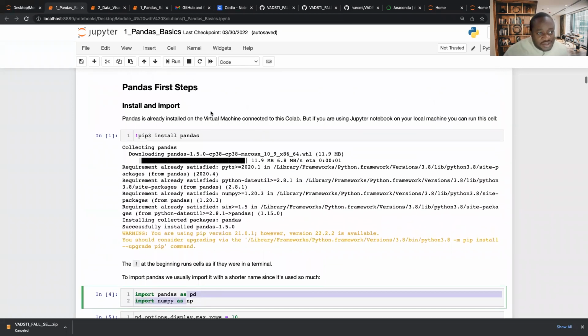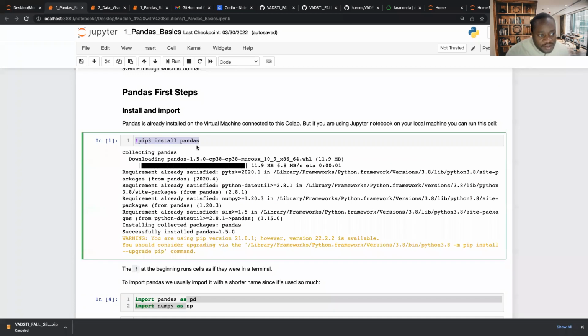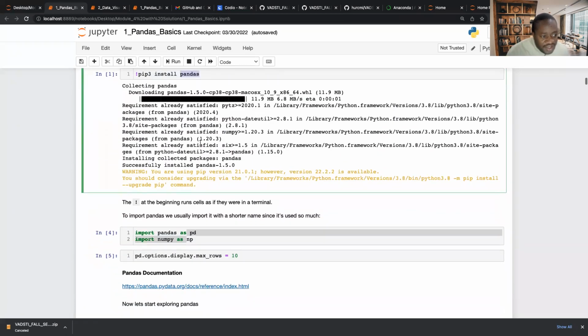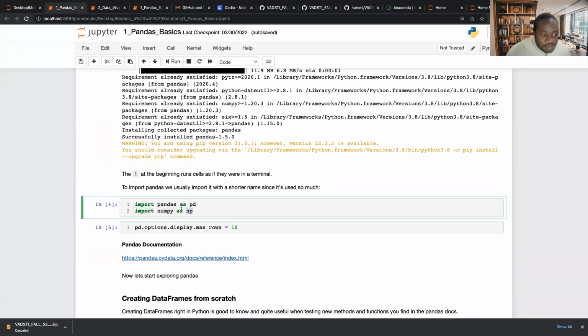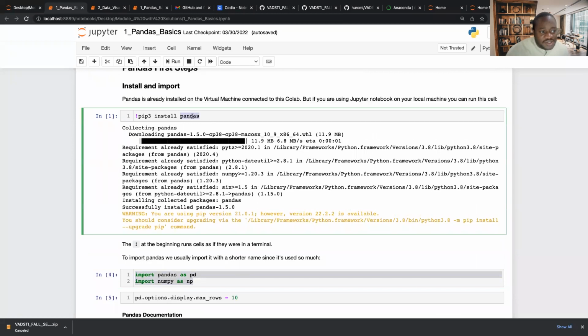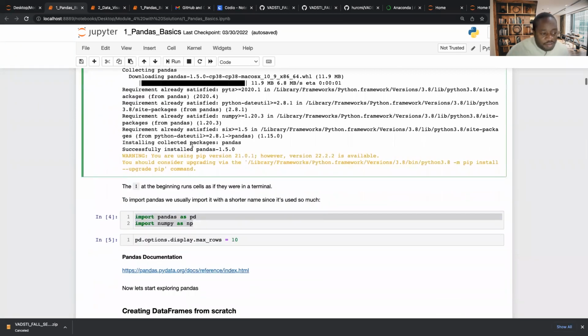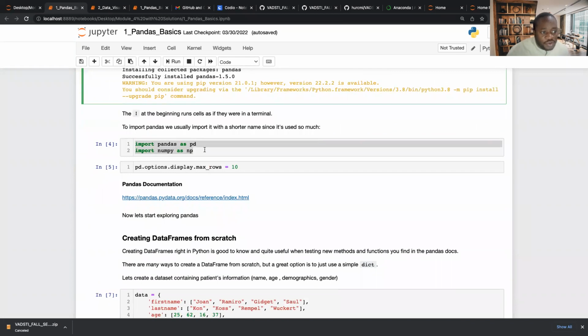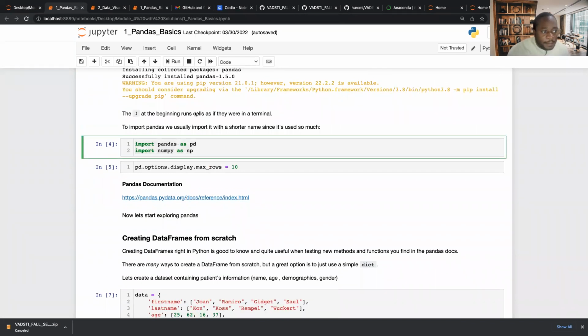Without that, if I don't have pandas installed and I try to import that module or library, this will give me an error. So first you have to install the library in your Python before you can reference it. Okay, so the next step is we import pandas into our module.